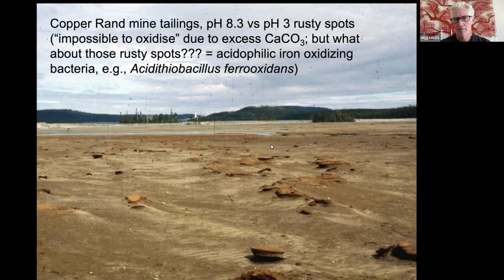What in fact happens in these environments is the carbonates become coated with rust. It passivates the surface, they stop generating acid, and then the other minerals that are in there, like pyrite, become colonized, allowing for the growth of bacteria within this environment. So the chemistry that the bacteria are seeing is different from the bulk chemistry that we would see if we looked at this tailing as a geologist would.